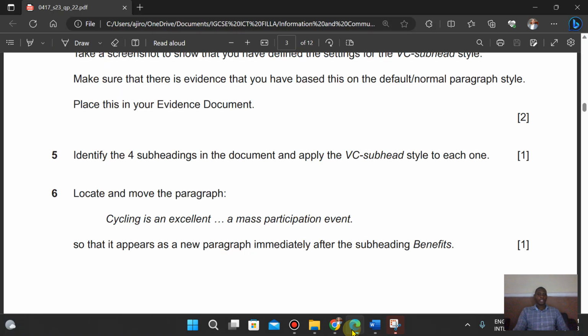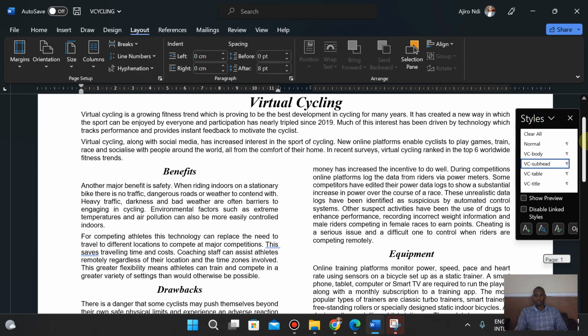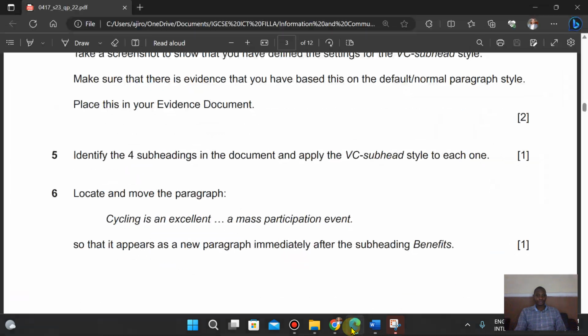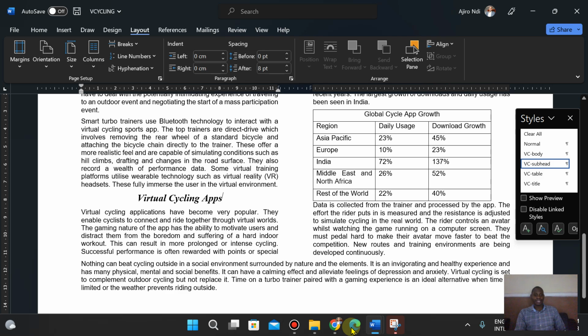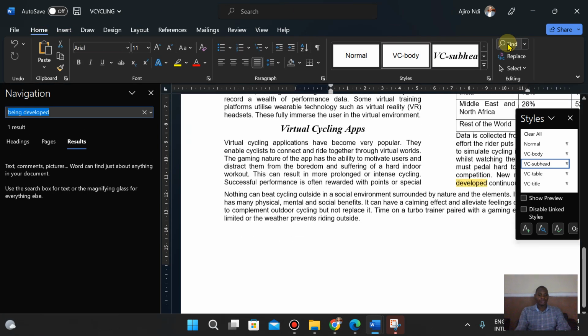All right, locate and move the paragraph. Just want to be sure. Yeah. So locate and move the paragraph. Cycling is an excellent. Okay, so let's search for it. Home, find, cycling.